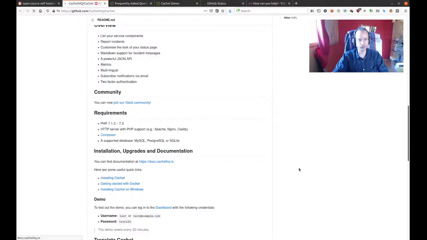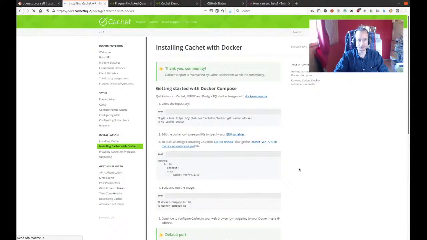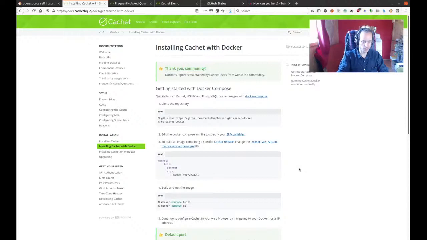Okay, getting started with Docker. And we are going to create a plugin. So I'm going to start a plugin environment.